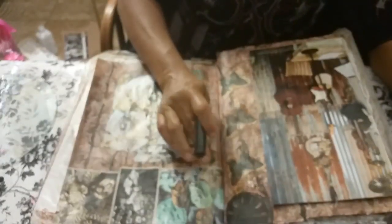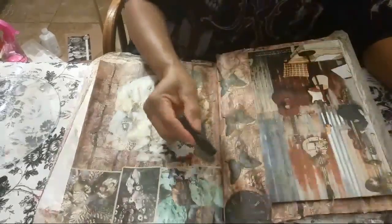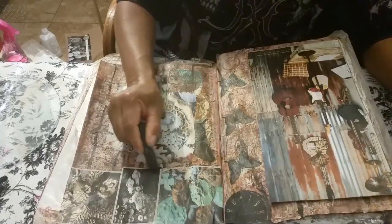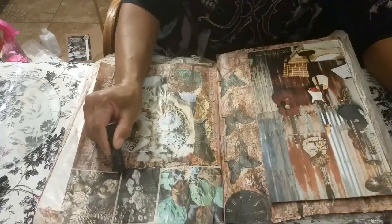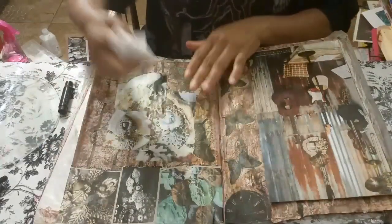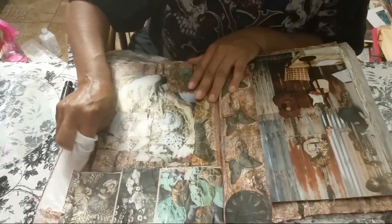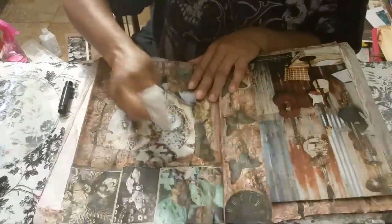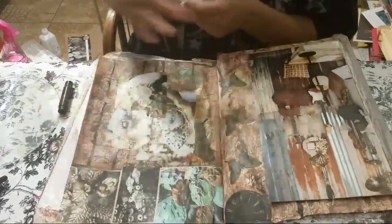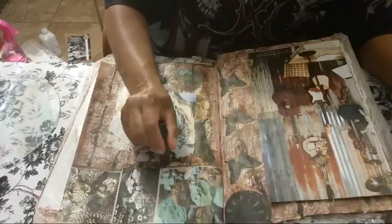Okay. So let's go around this piece right here with a little bit of this black Faber-Castell. That or Gelato, the same thing. Okay. And just a little bit. Then I like to take a baby wipe and just smear it all the way across. There we go. This adds a little bit of shadow and really pops everything. We do the same thing right here.